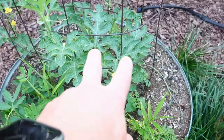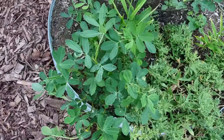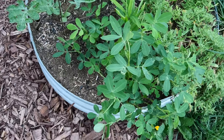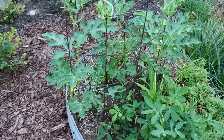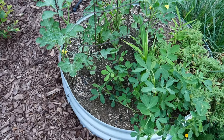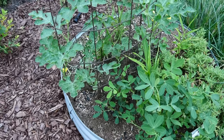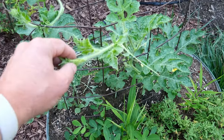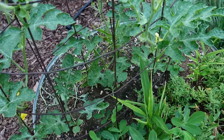It's doing good, and there's a couple that have sprouted on the other side over there. We'll take a look at those. The peanut's doing fine. I mean, it seems to really love the heat, so that's doing great. And then these watermelon, we planted from seed a few weeks ago. They're really starting to take off, trying to keep them condensed to a specific area. And once each plant sets fruit, we will start limiting the size of these vines.